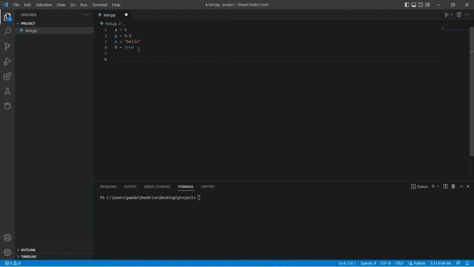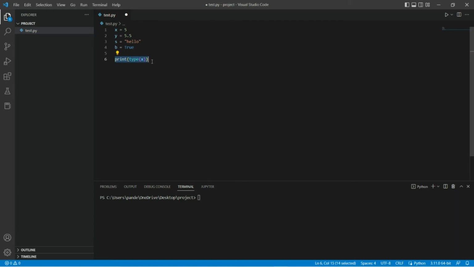So let's quickly check what our computer says about the types of these variables. We have this inbuilt function type to tell developers or programmers what is the type of any variable. It starts with t, y, p, e, as we saw in the previous lecture. If I do the type of x and print it, then it will be printed on the terminal below.